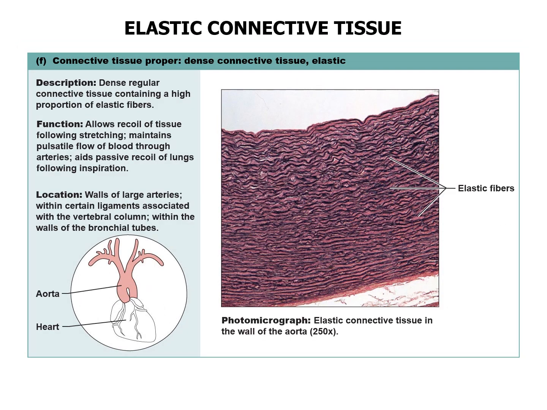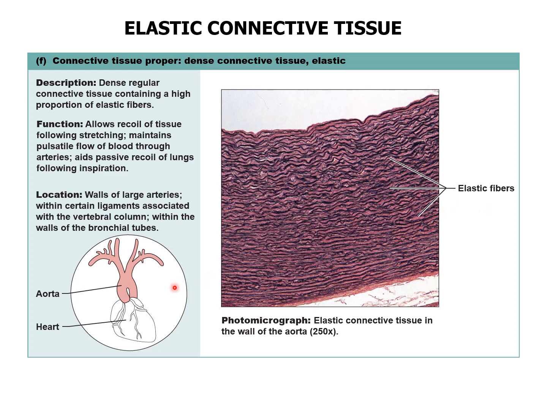The third and last type of dense connective tissue proper is elastic connective tissue. Elastic connective tissue uses elastic fibers, which you see in black. You can see the wave pattern of these elastic fibers, so imagine stretching this tissue to straighten these fibers and then letting go, and the tissue will recoil right back. So that's what the function of this tissue is. It allows for stretch and recoil.